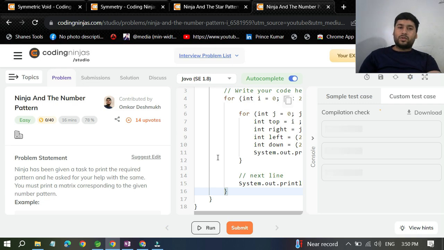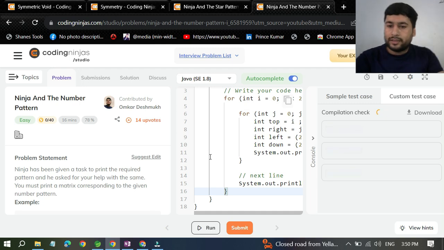Okay, so what you have to do is, always think about how many rows, how many columns, and what our logic is. Okay, so in this case we have to find out the top, left, right, down distances, and from those distances we want the minimum distance. Okay, from all those sides we need the minimum distance, and from the exact n value we have, we do the minus and it will print it. Okay, so this is the formula you have to keep in your mind and do the work. Okay, so it will give the correct output anyhow.